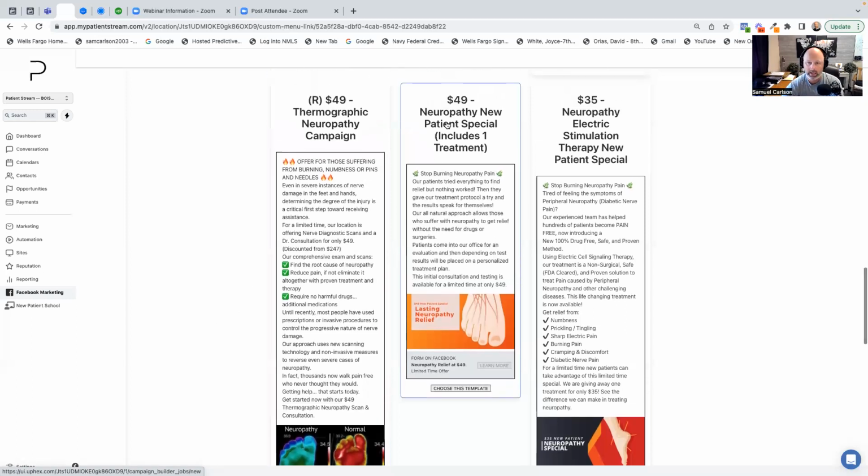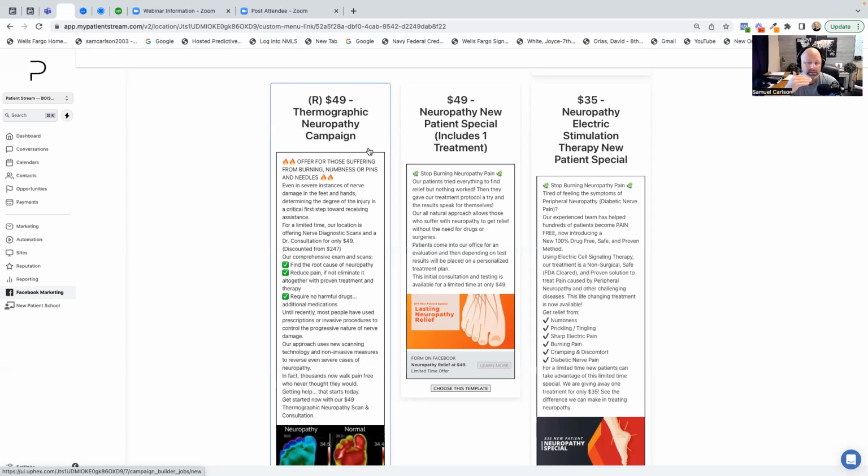Here's another one, neuropathy. And by the way, these price points are in here because pricing is not a black and white variable that you can use to filter out people. You can't say, okay, well, $49 is good, then let's do $97 and we'll only get the really, no, you cannot do that. There comes a point in time where people are like, now you're just being greedy, or now I'm not interested because I won't read enough about your offer, your ad, because your starting price point is just so out of the market.